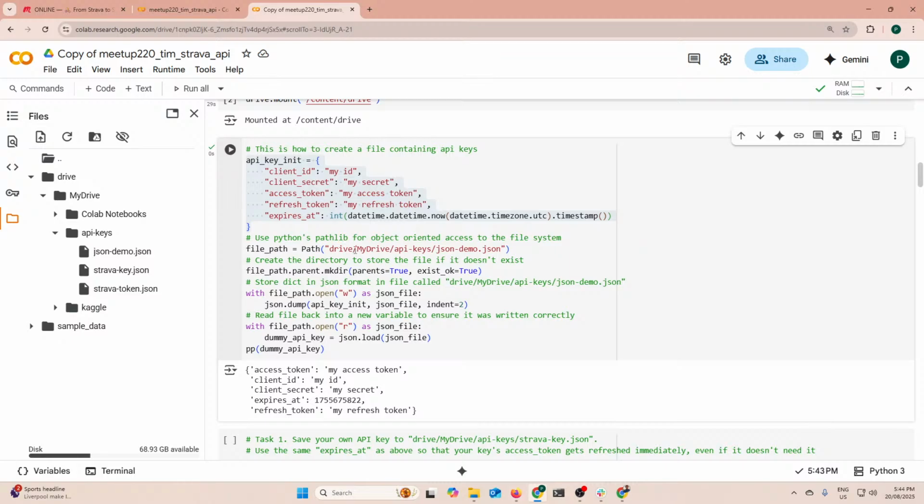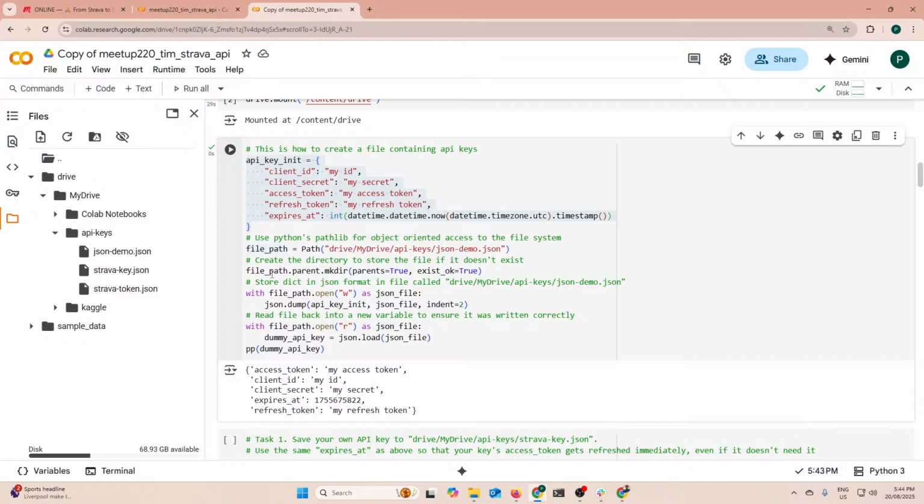So even if you are on Windows, I think you use forward slashes in your Python programs, and that way it's consistent everywhere. So we can see the path here, drive/MyDrive/API keys/JSON demo, and we're using the Path library from Python to store that as an object in our variable called file path.